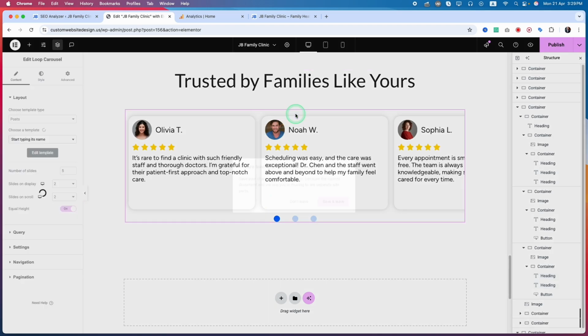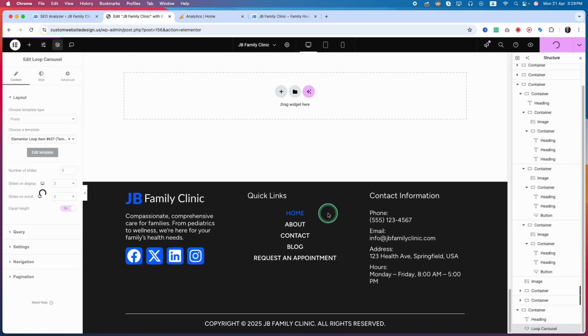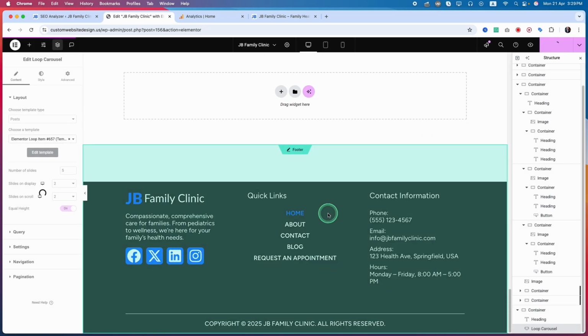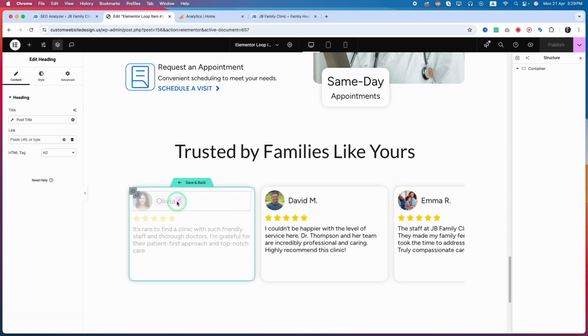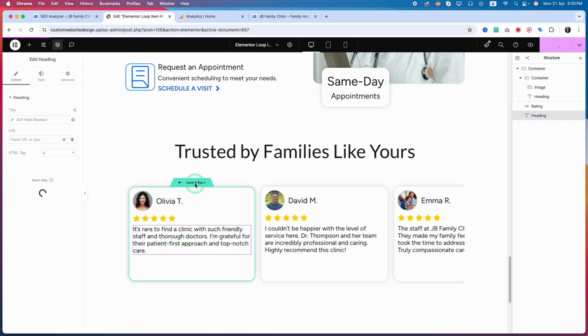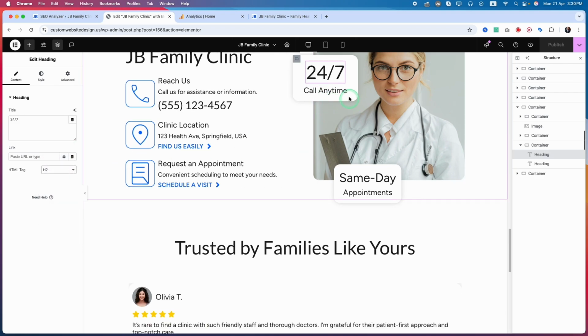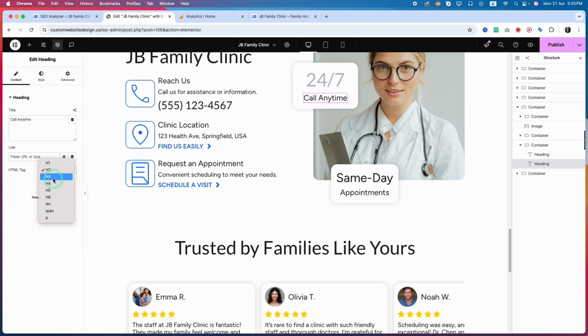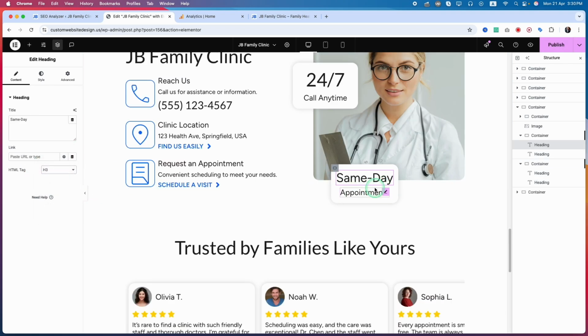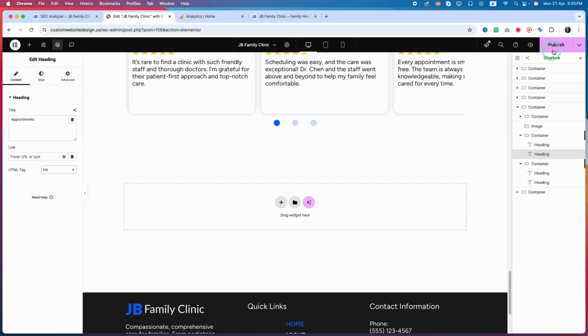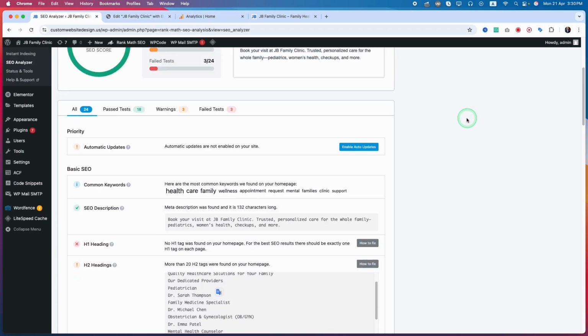And I think we have to edit this template too, so let's edit it. Okay, now first this name should be H2 and H3 and this should be the P paragraph tag. Then I click on save and back, and here also we will have to make this H3 and H4. Okay, now I click on publish and let's see if it fixes those issues or not.